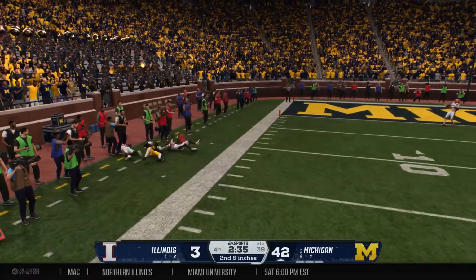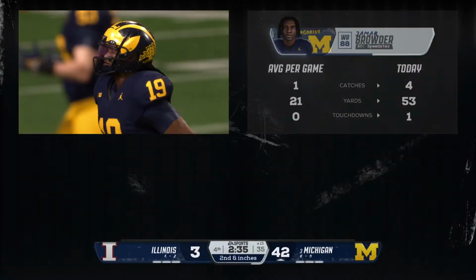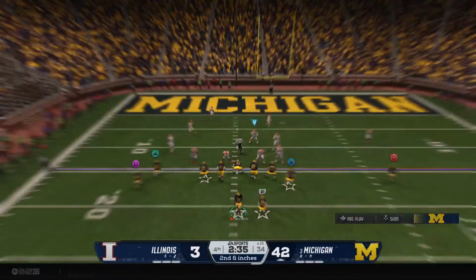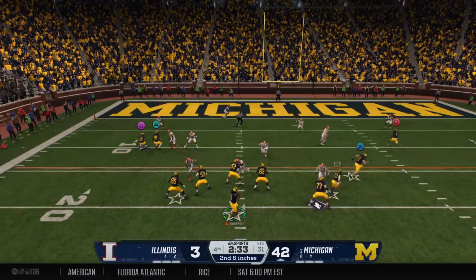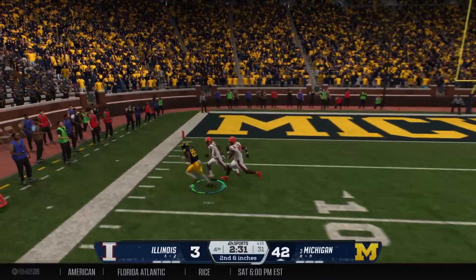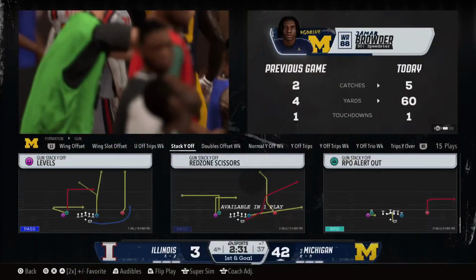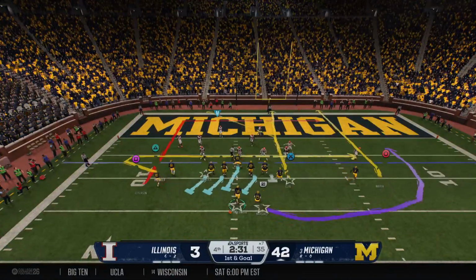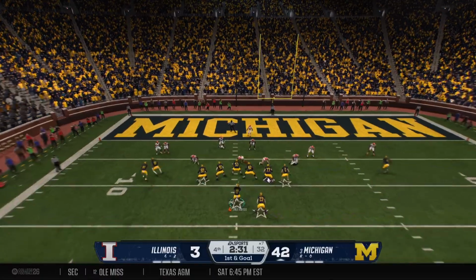Got the quick pass. He steps out of bounds right at the 15-yard line. I tell you, this slot receiver, he really does give his quarterback a nice option. Runs really good routes. He's got nice hands. You saw it on that last play. He steps out of bounds, but not before he has enough to set him up 1st and goal. So close to cashing it in for this offense.